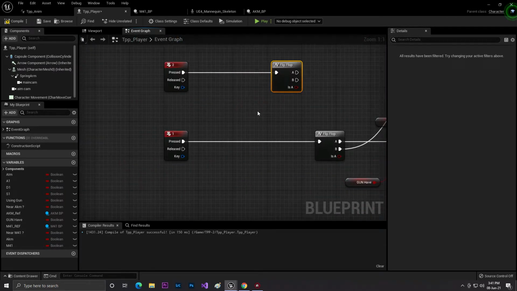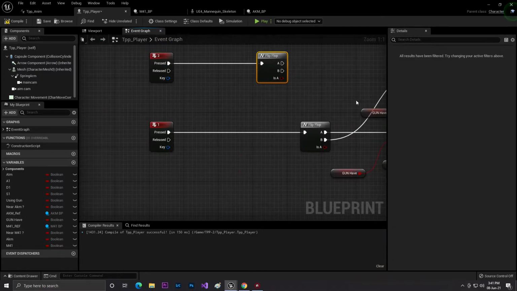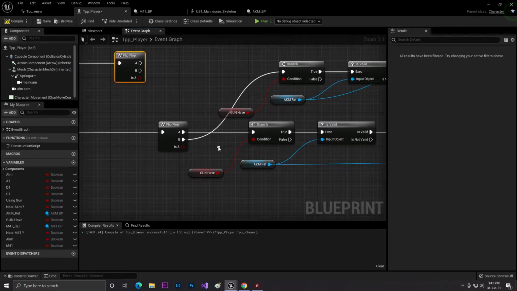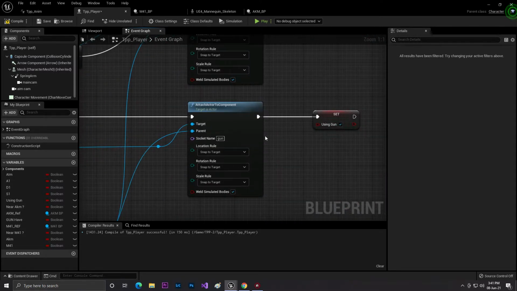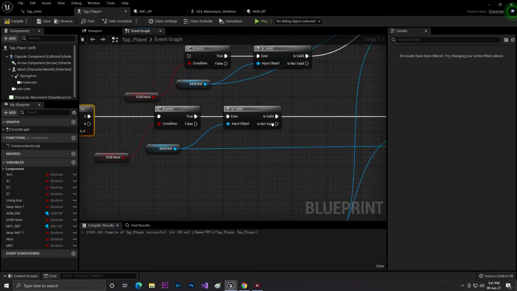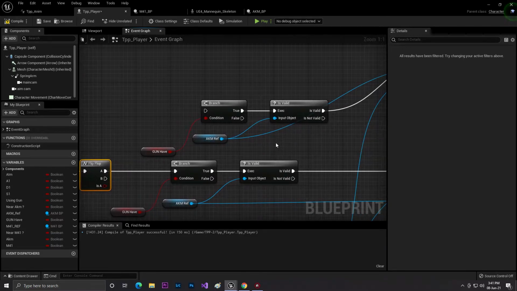Let me check how we can use them. As you can see, it's giving a problem, so how can we fix this? Let me first untick this thing. First of all, it verifies whether we have a gun or not. If it's valid, it will be attached to our gun hands. Okay, that's perfect. At number 2 it should do the same thing.